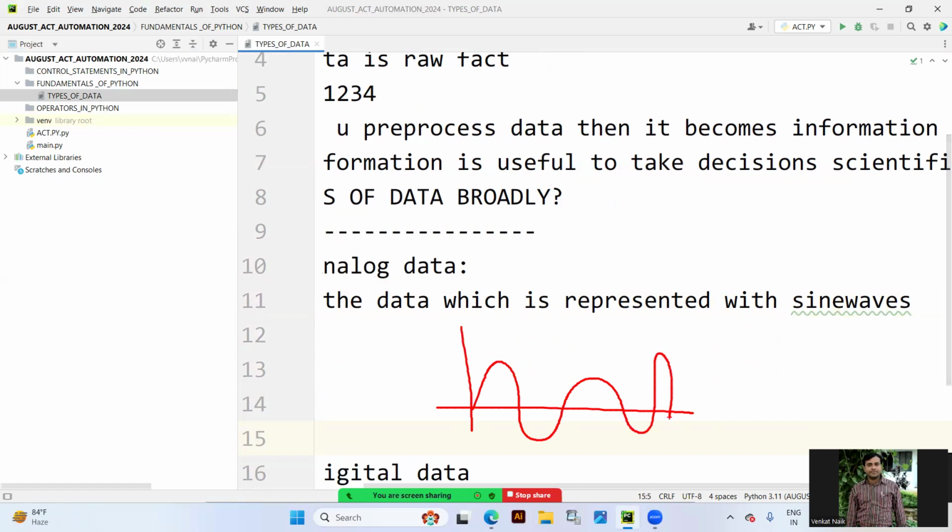This form is called analog data. Frequency. Are you clear? When the line goes up, it will be positive. When it goes down, it will be negative. This is how increasing will be represented by binary 1, decreasing with a 0. This is how analog data, our voice, నేను మాట్లాడుతున్నది analog data.